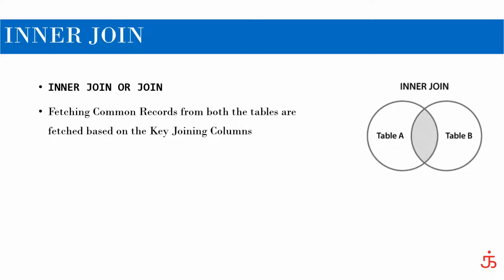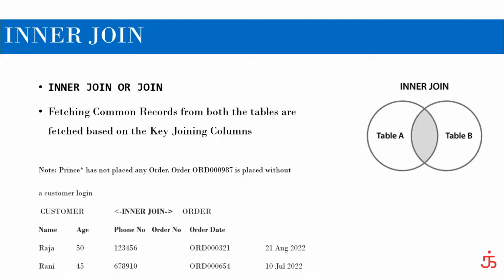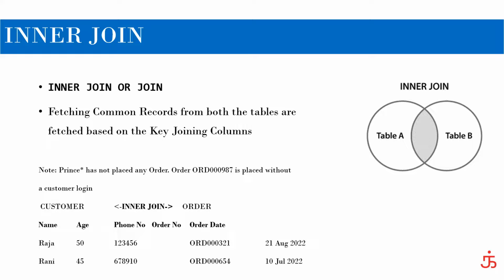We all are familiar with the Venn diagram, right? So if I have to represent the inner join in a Venn diagram, this is how we see. Table A and table B, when we do inner join, it basically brings all these matching fields from both the tables. Let's look at an example so that you understand it clearly. Let's say there is a customer table and there is an order table. This is for a restaurant business, right? So there will be customers, regular customers, and the orders that they placed.